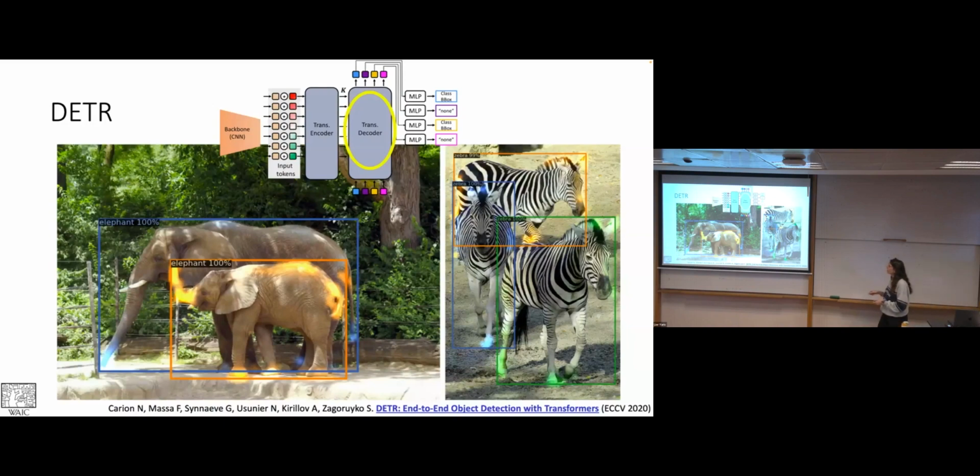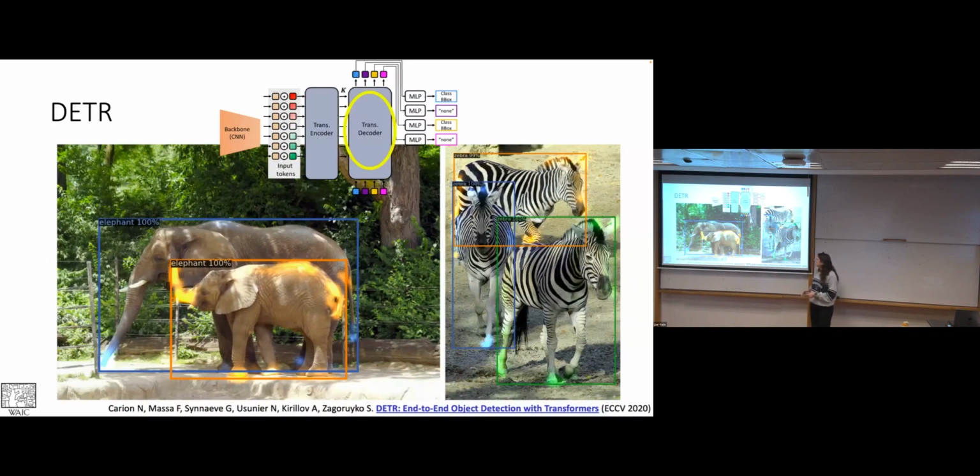So think of it like I can take this blue query and check its attention map according to the input patches, and we're going to mark where it puts the most attention for this specific object.